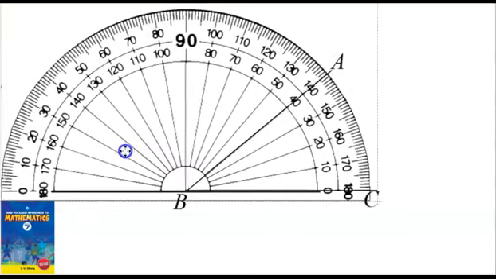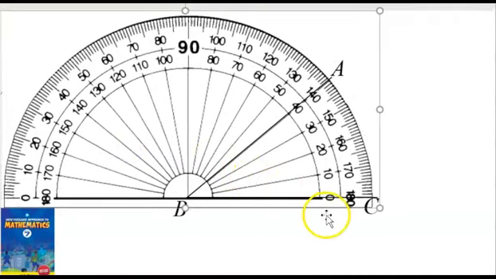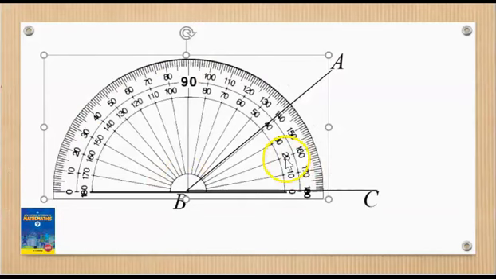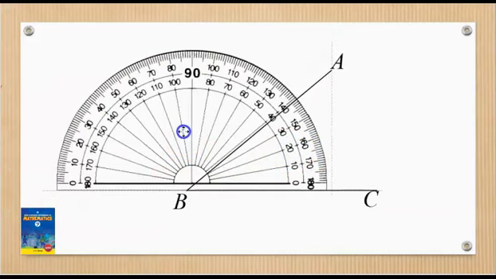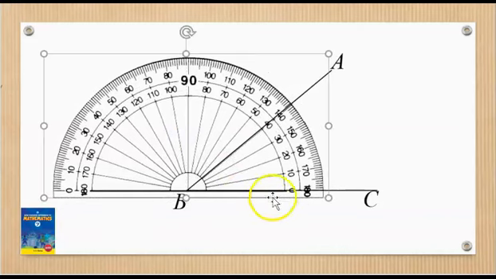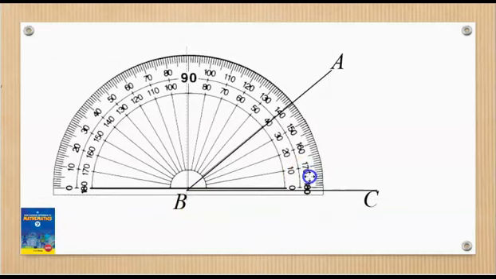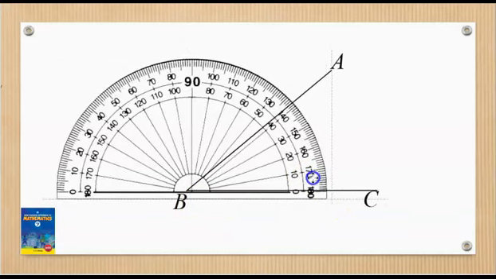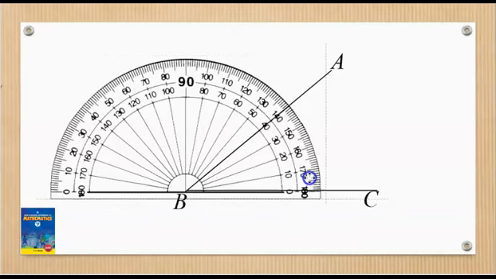So in this case, we want to have our baseline here, and so we are going to move in the anti-clockwise direction. First, we make sure the middle line of our protractor coincides with the meeting point of the line AB and the line BC. And then also make sure that the line BC, our starting point, coincides with the baseline of the protractor, exactly as I'm demonstrating here.